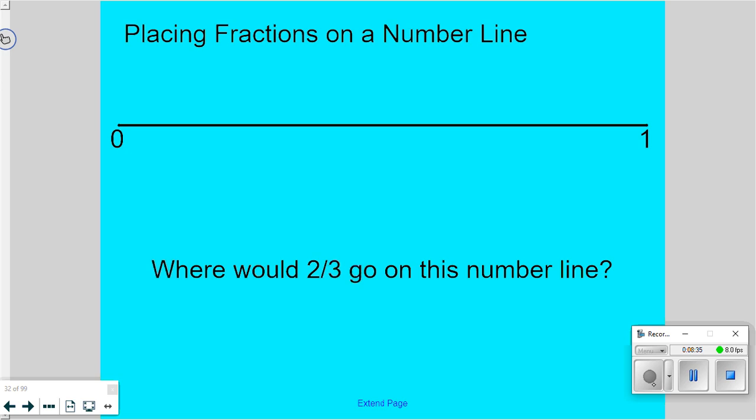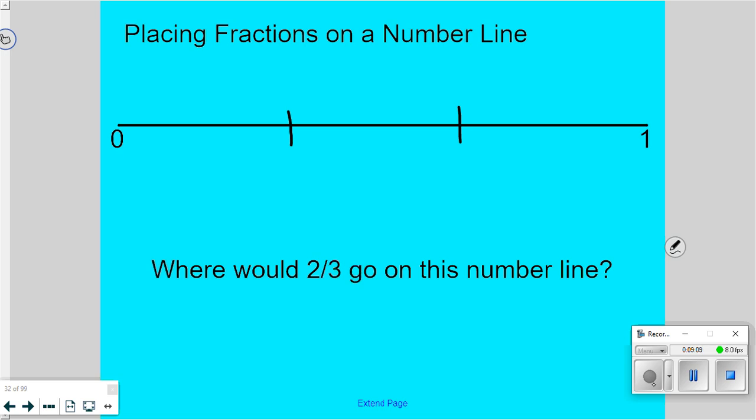Why don't you look at the board, Sam? Okay, then how many total pieces are going to be on this number line? How do you know that? I looked at my denominator. Yeah, my denominator tells me in 1 whole, I've got 3 pieces. Does that mean 3 tick marks? No. Not just 3 tick marks, but they have to be equal size pieces. Give me a Me Too signal if your number line looks very similar to that. You might have more stuff than me, but you got your 3 pieces.